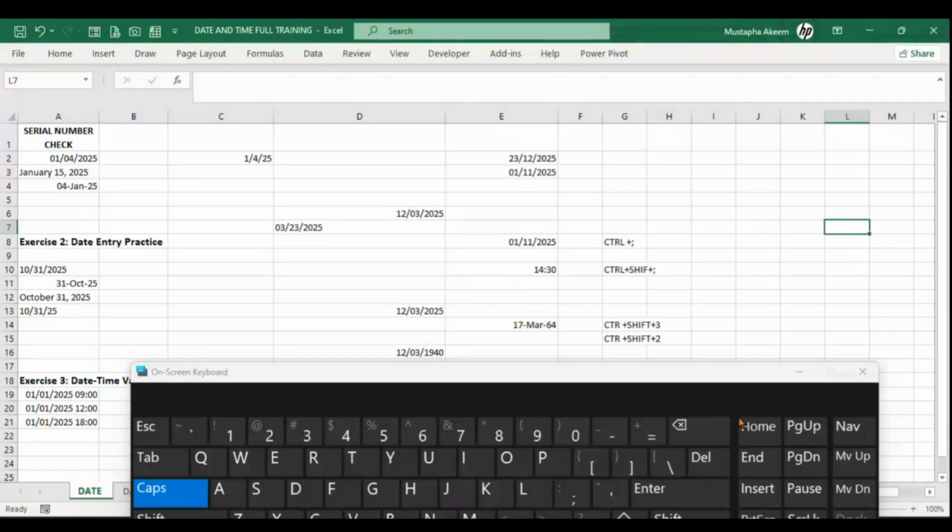But mind you, Excel does not return Monday or Tuesday with this formula. It returns the number, it does not return January or February. So when you want to extract the month name or the day name, the name of a day or the name of a month in Excel, we use what is called the text function.